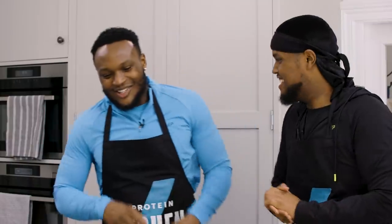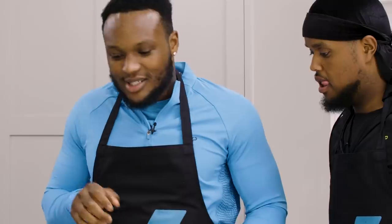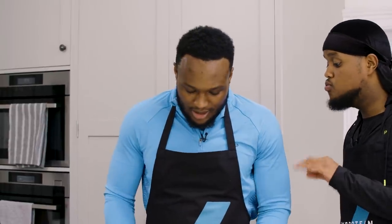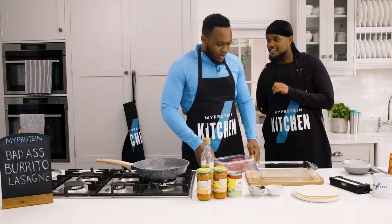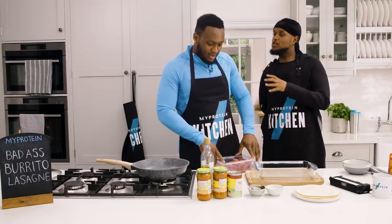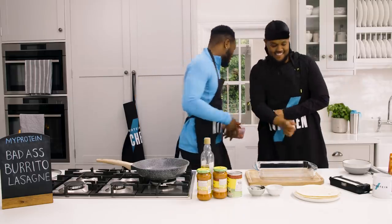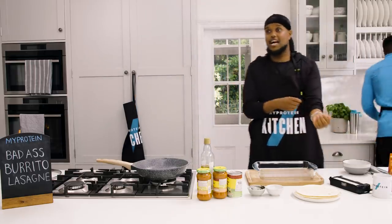So we're going to start off now with the meat. We've got our beef here, mince, you know what I mean? We're going to add a little bit of salt into there, get a little bit of seasoning. All right, quick question. Is that actually washed? I asked the team, they were a bit skeptical. I think we might have to give it a little rinse, just in case, because we don't want stuff to come out of the munch and can't eat it. Because I'm trying to dig into this. Yeah, no, I can't wait. I'm actually excited to eat, man.